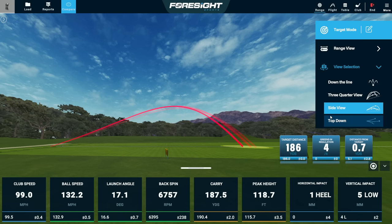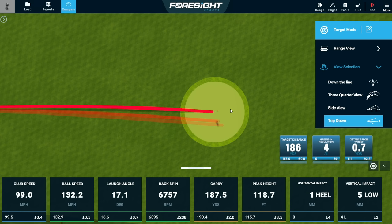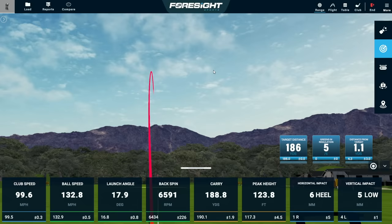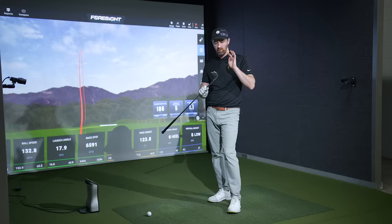You will see a pretty tight dispersion of peak heights, which basically tells you that the launch angle was very consistent, as we can see from the low variance number. When we look at the front-to-back dispersion, even when you pull them a little bit — which a couple of those were — we're not air-mailing greens, because blades have a tendency to maintain spin even when you get the face a touch more shut. So to be honest, there's probably not a whole lot of things I could tell you that would be revolutionary when reviewing a new Mizuno blade.